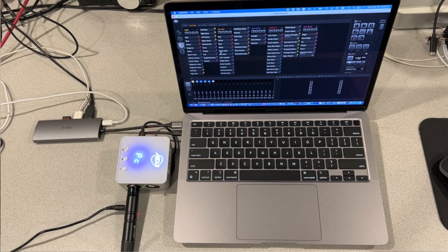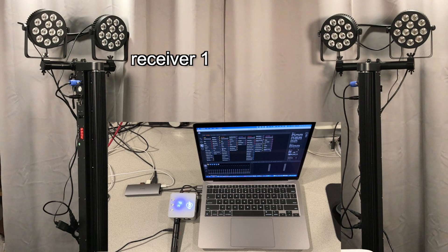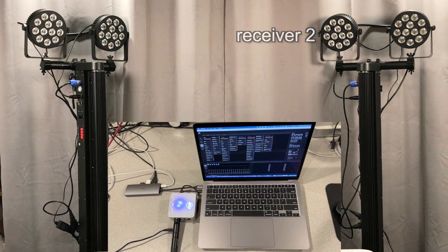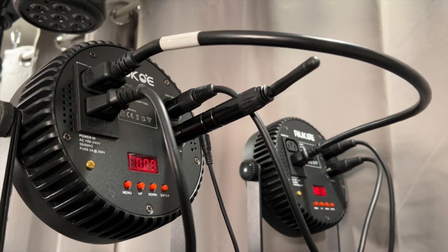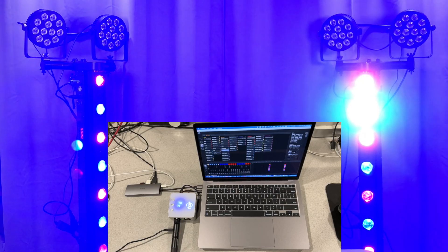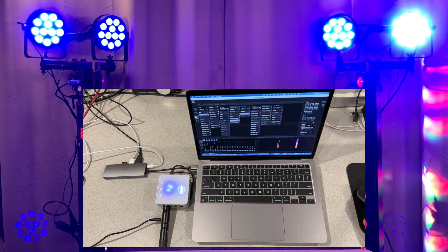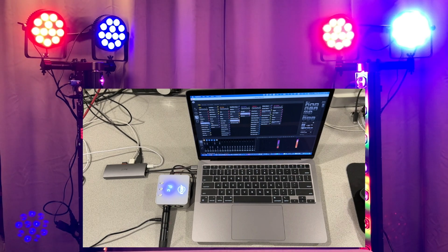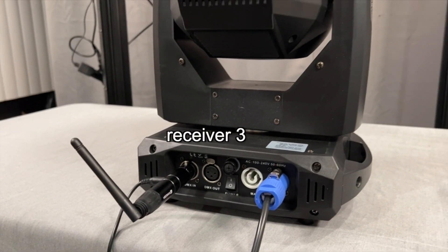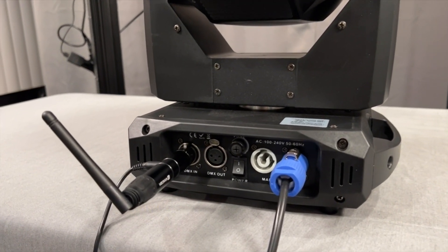Here's a more real-life example with the transmitter plugged into a MyDMX3 interface controlled by a computer. These two light stands each have a pair of par lights daisy-chained to a light bar, but each one has its own wireless receiver plugged into the DMX-in at the beginning of the chain. And as you can see, it works really well — much better than running long cables out to the light stands. Here's adding a third receiver to a mover that would typically be placed at a distance from the stands.